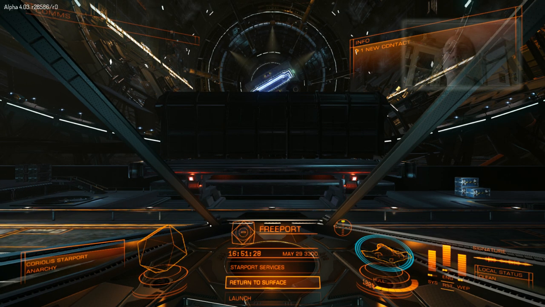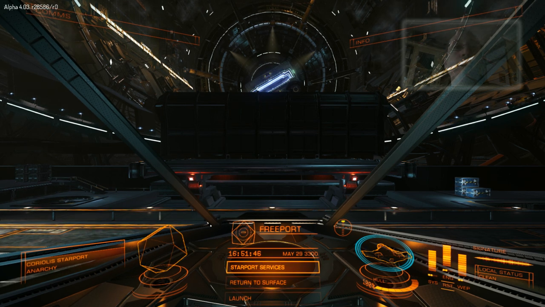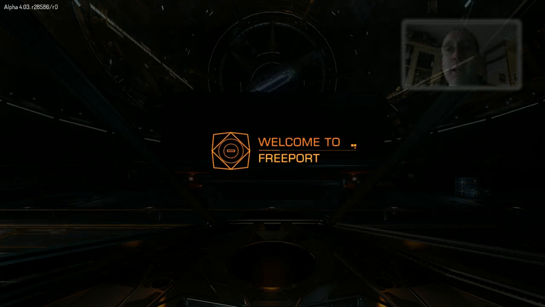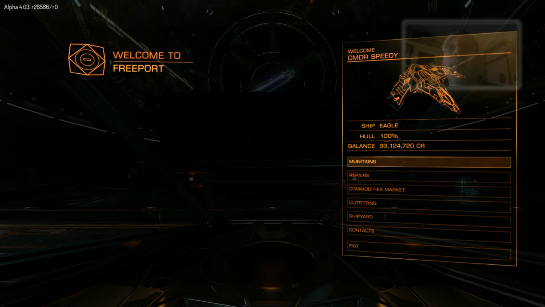Here I'm returning to Elite Alpha 4.3 before the release of the beta, basically. I'm going to return here because I want to try out and show you the Anaconda, which is a beautiful ship and certainly a pleasure to fly. So I thought I'd go and show it to you. It's a bit of a spoiler for those that haven't seen it yet, so if you're not interested, please avoid it by not playing this video.